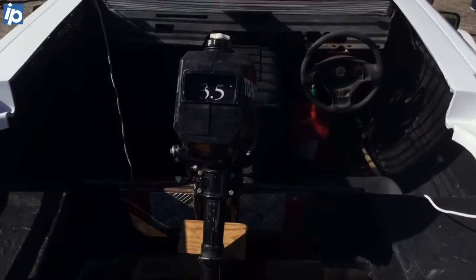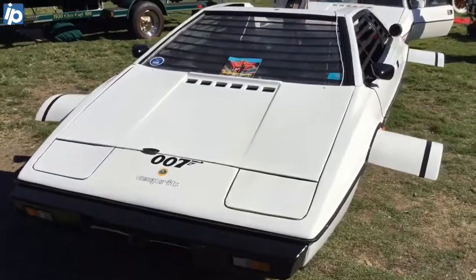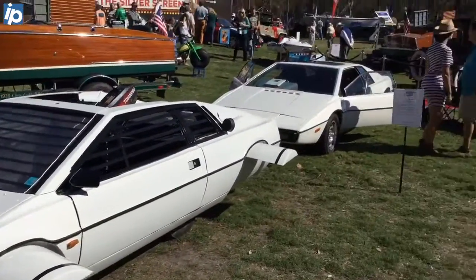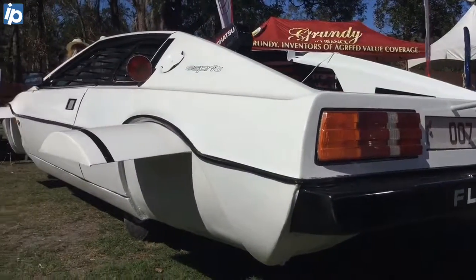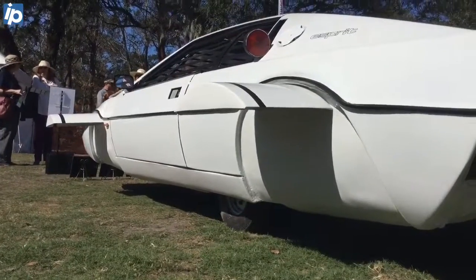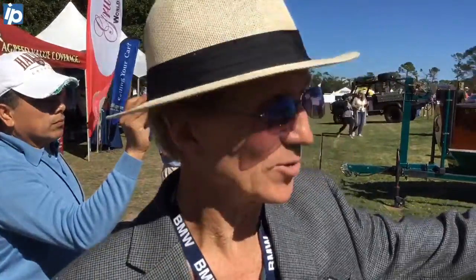It's actually a James Bond car before the James Bond car, which was number 122. A designer in England built this from a real car. This is a boat — it actually goes in the water. I had it in the intercoastal yesterday at the Cross Island Bridge. He sealed the bottom, put the fins on the side, the horizontal slats on the windows. I have a periscope that goes in the holdout.